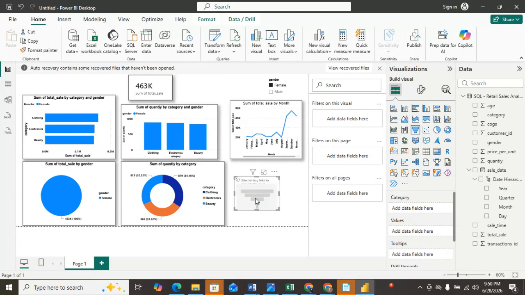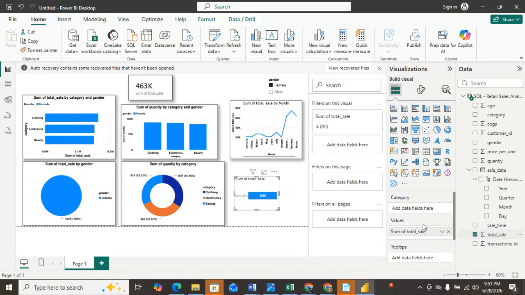Next, this funnel chart is used to show which category contributes the most. So here the category is mentioned. Here, add data field. In the value we will put total sale, and in the category we will put category.